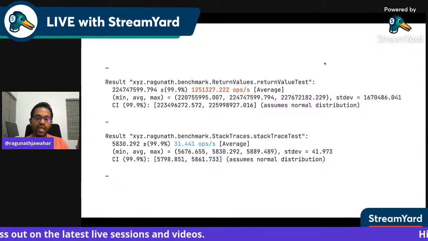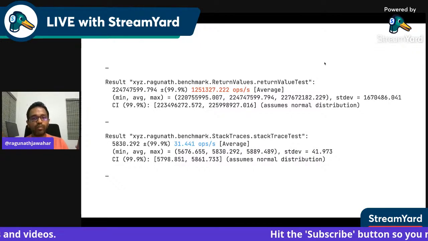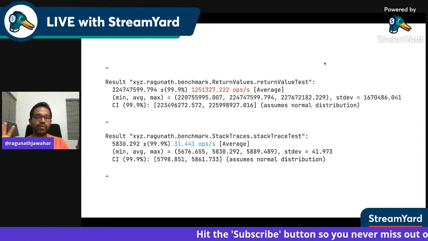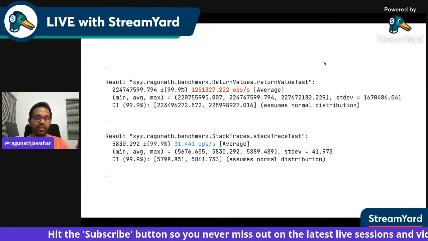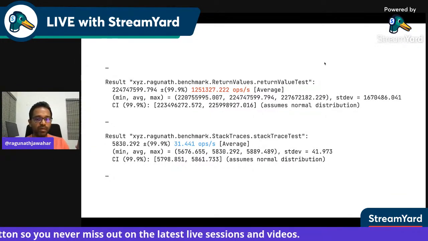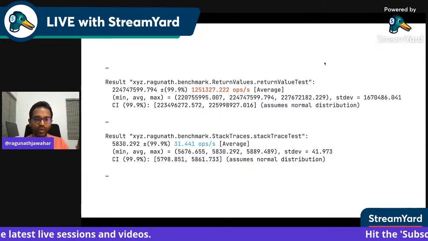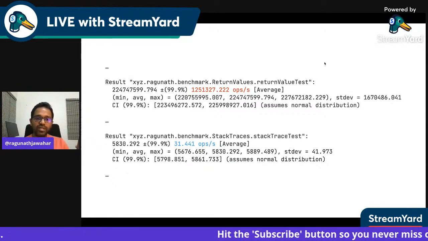If you have suspicions about the performance of your code, you should probably run a micro benchmarking test and use these numbers to figure out where the bottleneck is, rather than going into the code and directly trying to optimize. You should also use profilers to fix performance problems, not opinions or discussions or big O notations. So that's how things work.